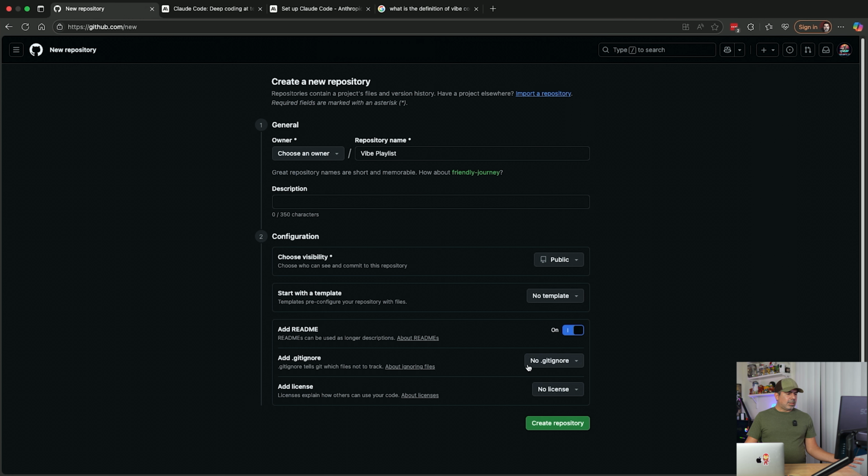The git ignore, what that does, is if you have files that you have, we're going to sync this repository, and then you have a copy of this repo on your local device. In this case, it's going to be on my Mac here. So I'm going to have a local copy of this code base.